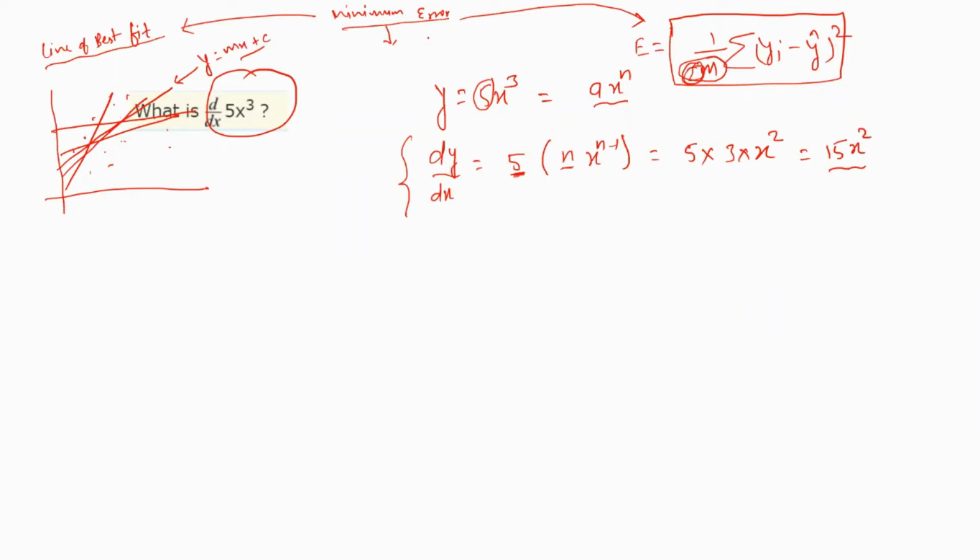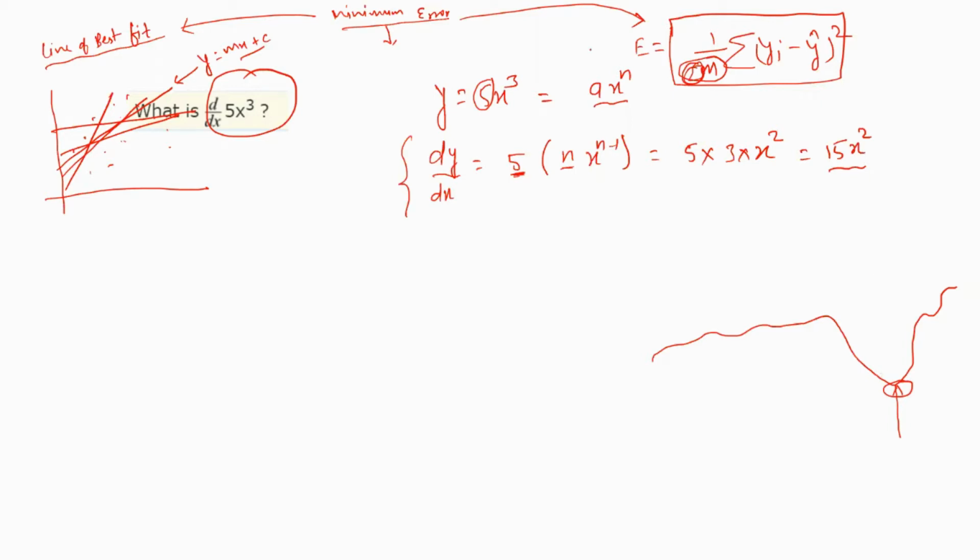Okay. Now, when we find the minimum error, it means we are talking about some minimum value of any given curve. Correct? When we are talking about minimum value, say the error function, the residuals are like this one, or the error is like this one. What is the minimum value of error? This is the minimum value of error. Now, how will you find this error value? At what value of x, at what value of y, or at what value of any given parameter, your error will be minimum.